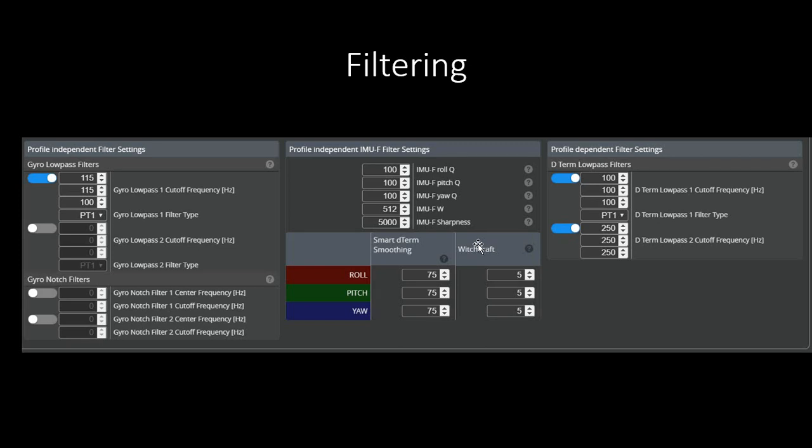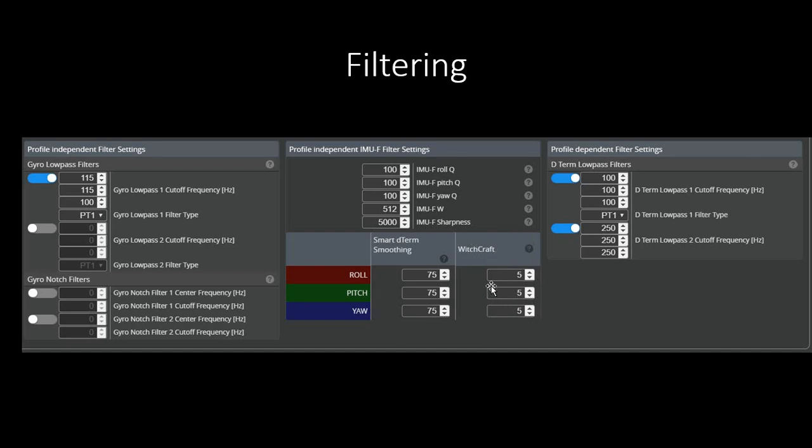Essentially, what it means is if you set this to 5, it will look at the last 5 Dterm values, because Witchcraft affects your Dterm. It'll look at the last 5 Dterm values and take the average of it, and then it'll spit that out. That's your new Dterm, the average of the last 5. Then you get another Dterm sample in, the oldest sample disappears, and the newer sample comes in to replace it. It's quite simple.